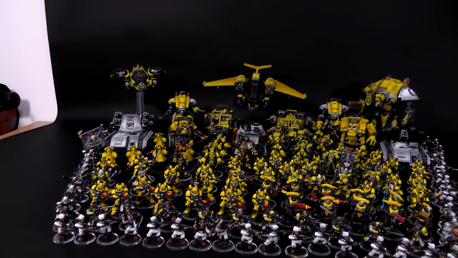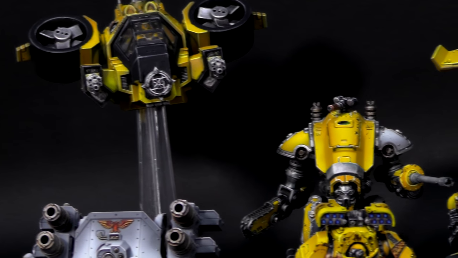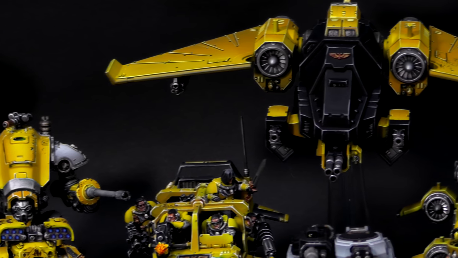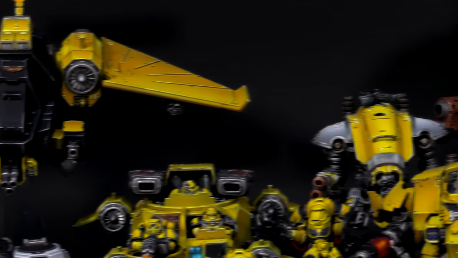So let's have some zoom and I will show you that we have some flying machines. This army included two flying machines, like I said, Nephilim Jet Fighter and Dark Talon. Built from Stormhawk Interceptor and Storm Talon gunship. We have also Dreadnought and Imperial Knight, which is shown right here.